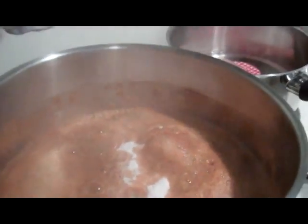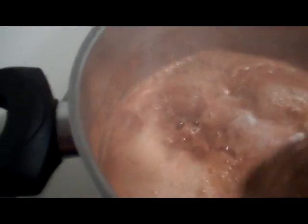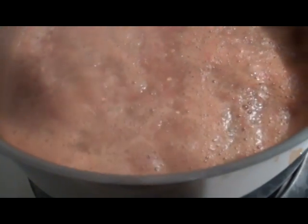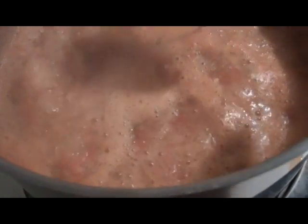I usually just add one bag at a time, because I want this to dissolve. That's the trick. Now, a lot of people will look at the timing and say add pectin in 2 minutes, do this in 1 minute, do this. What you're looking for is to make sure that the pectin has dissolved. So as I add this, I want to make sure that I'm getting a good dissolve here. We've got a lot of foam we're going to have to get off from the tines right here.